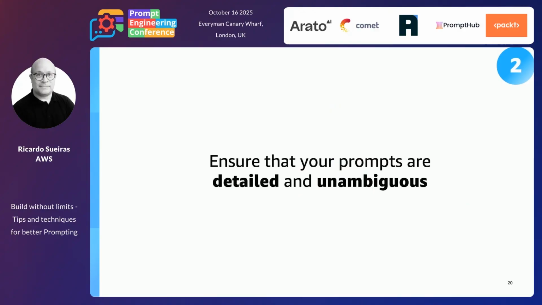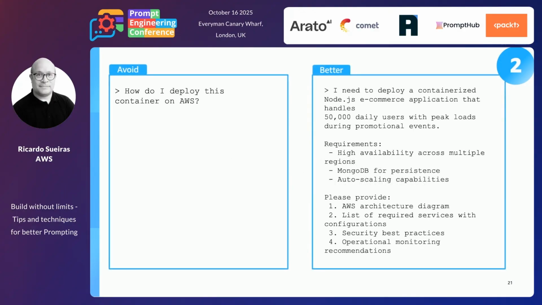The first one, which was definitely dealt with in a lot of detail, is making sure that you don't go in for ambiguous prompts. It's the biggest mistake I see developers make. And what you want to avoid is prompts like that on the left, right? Which I still see, right? You want to try and pad as much detail as possible.